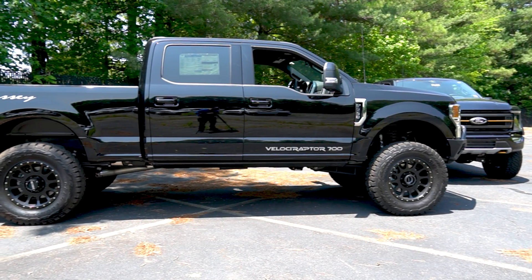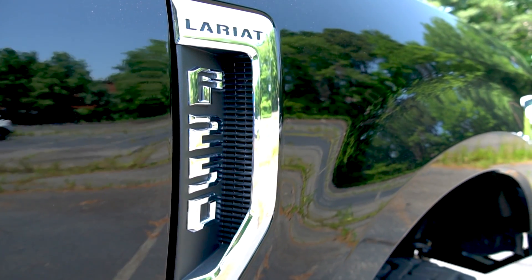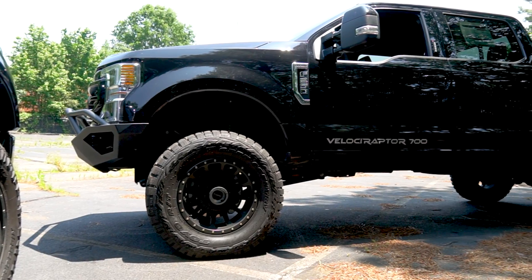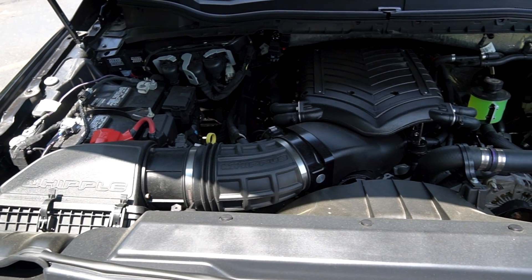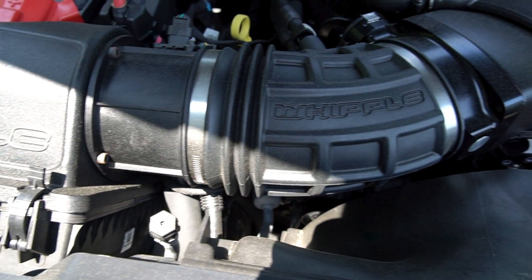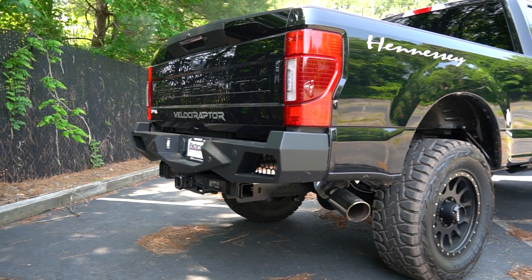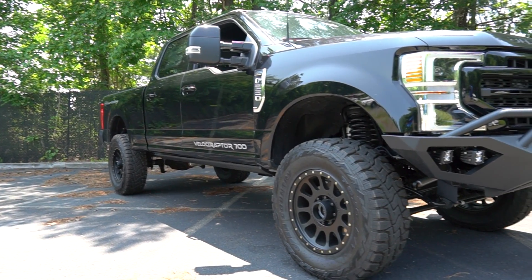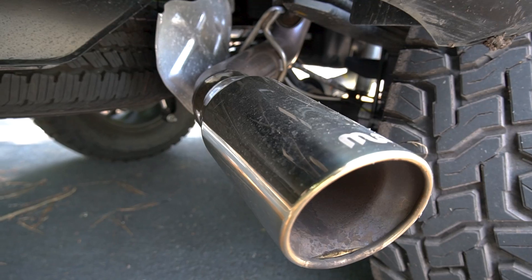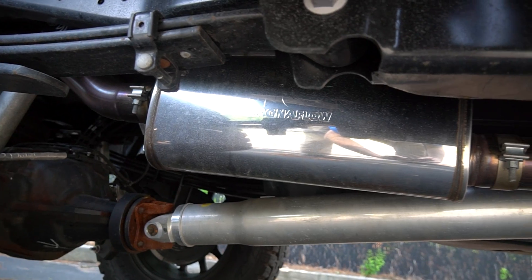Moving to the big brother to the F-150, the Hennessy Velociraptor 700 Ford F-250 does have some differences in its standard Ford equipment and Hennessy upgrades. This Agate Black truck started its life as a Lariat Ultimate Package with the 7.3-liter Godzilla V8. Hennessy paired this mammoth engine with a high-flow supercharger system, high-flow air induction, and an air-to-air intercooler upgrade to produce 700 horsepower and an amazing 722 pound-feet of torque. This truck is not only powerful enough to pull a lot of weight, it's also extremely quick for a Super Duty. The sounds this thing puts out is music to the V8 lover's ears through its stainless steel cat-back exhaust system — let's have a listen.